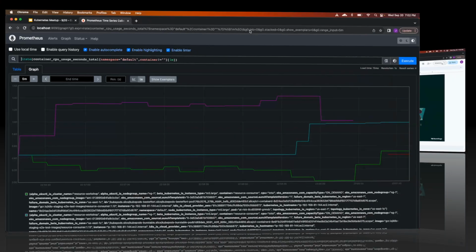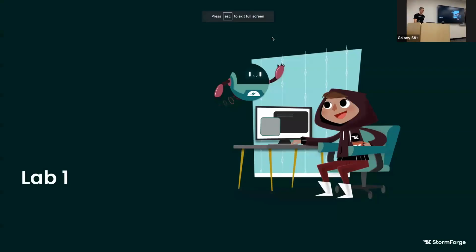So that was CPU requests and limits in action. The plan was to show memory as well and to show the difference. The big difference between CPU and memory is that CPU is what they call a compressible resource, where if you run out, you can just start throttling different applications and everything can stay up. Memory is incompressible.